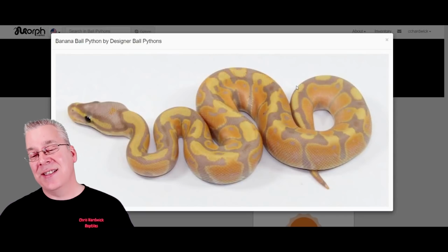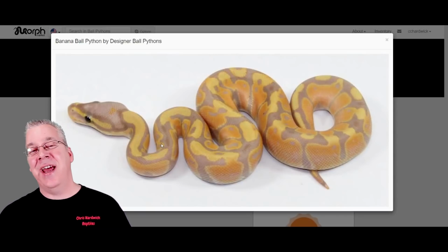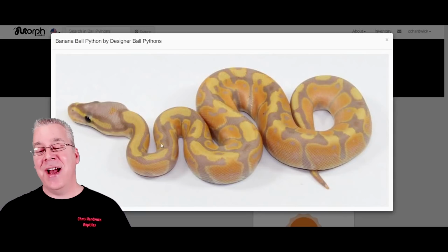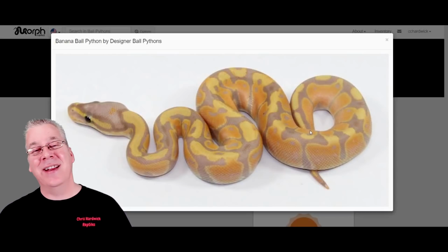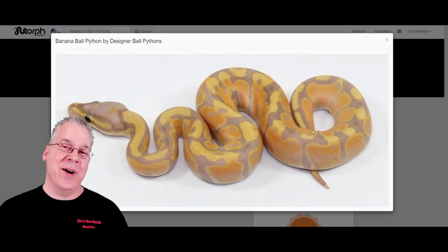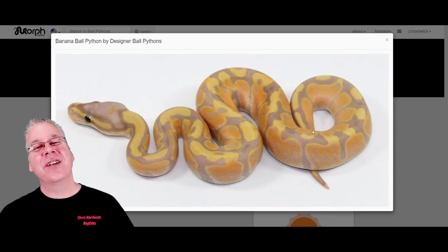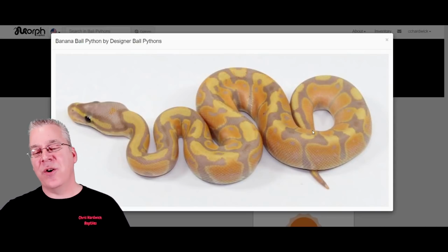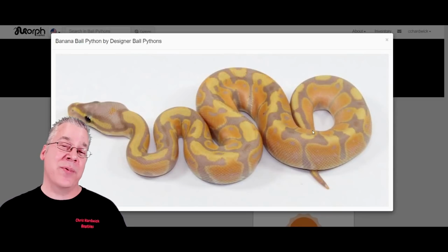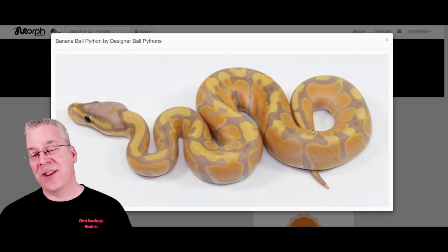And the interesting thing is even though my Coral Glow has aged and matured, kind of browned out a little bit and got some freckles on it, all the hatchlings are really super bright and intense. It's almost deceiving, because a lot of people come up to my table and want to buy one of these snakes, and I always tell them, yeah, the color that the snake is, it's going to change a little bit and it's going to get some freckles, especially the oranges, and sometimes the background color has a little purple hint to it, like a purple hue. A lot of times it'll lose a lot of those colors, but it produces some amazing hatchlings.